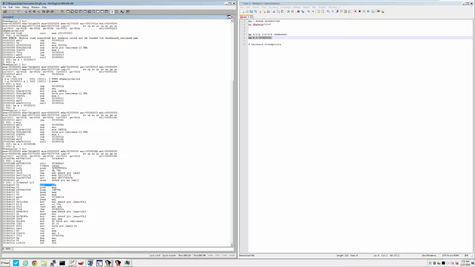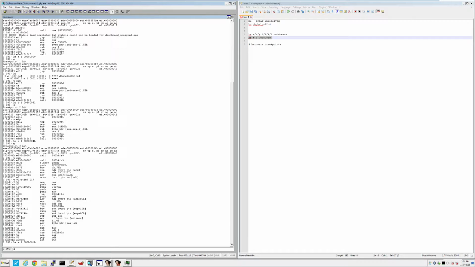along with a pop right at the beginning of this function. As we saw previously, if we do a pop right after a call, it's going to get the next instruction, which is going to be this hex 50 offset here. So we know that the return is actually going to be to that address. We can just set the return right to that address directly and hit G.